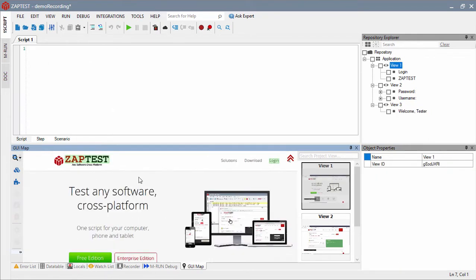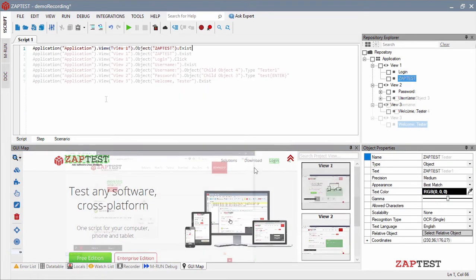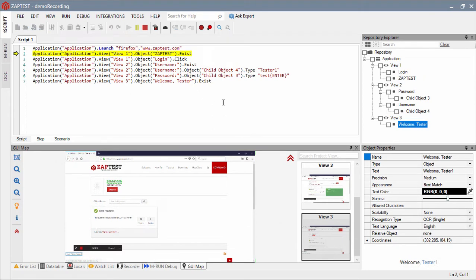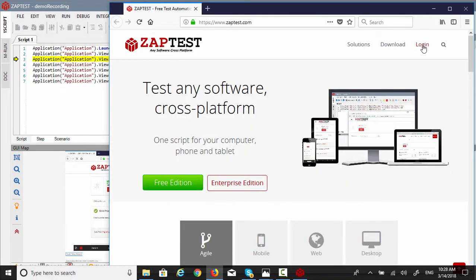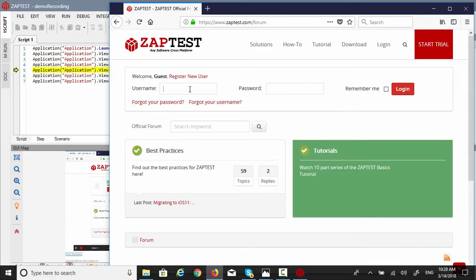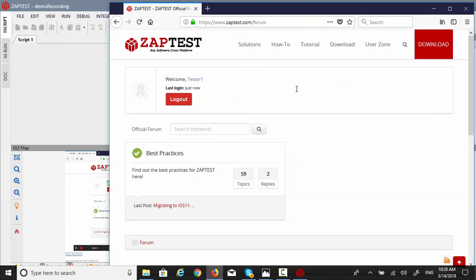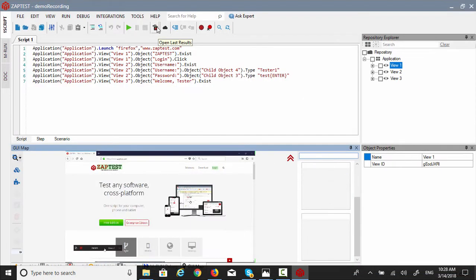Now we can create and execute a test script using a process similar to the previous examples. As in our first two examples, you can see the results after the script has been executed.